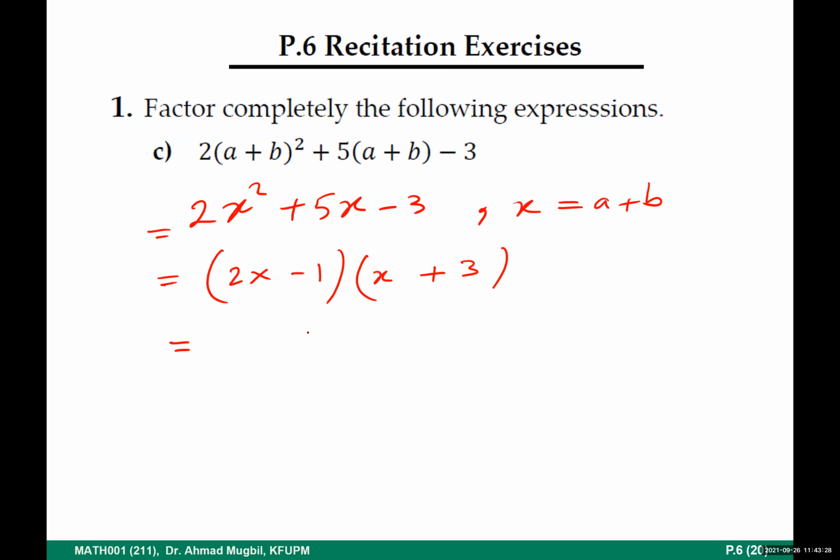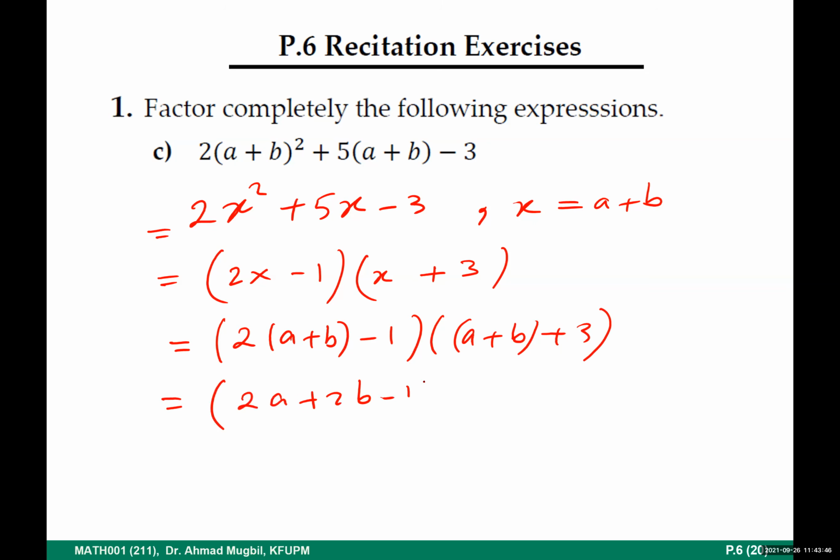So now what will we do? What is x? Substitute back. So it is a plus b. And when you replace x by a plus b, put it inside brackets. a plus b plus 3. You can also put it inside the brackets, even if you have positive, no problem. Now in the next step, it will be 2a plus 2b minus 1, and here we have a plus b plus 3. Can you factor more? Can you simplify inside the factor? That's it. This is the answer. You can check your work at the end.